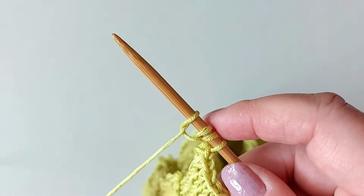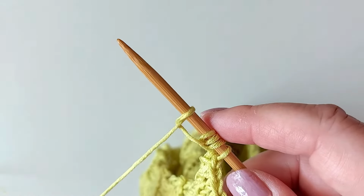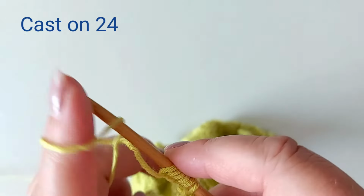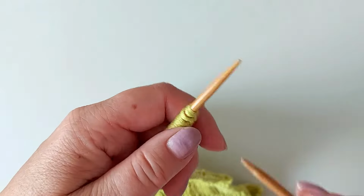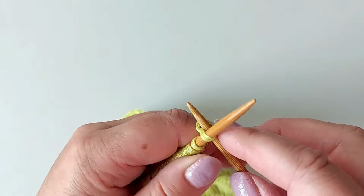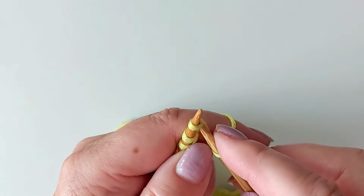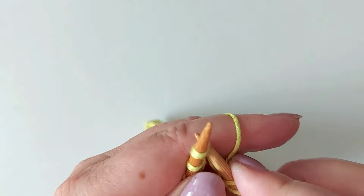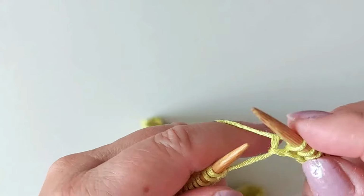You tighten them close enough, but leave room for the needle to move still. So make 24 stitches like this. Here, and then we knit one row and then cast that row off. So just knit each stitch. They are a bit hard to get first row when the stitches have been made this way, but knit through all of them once.